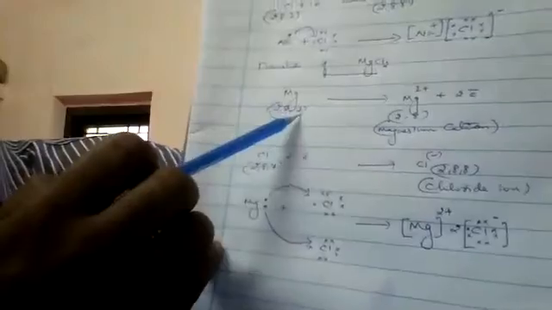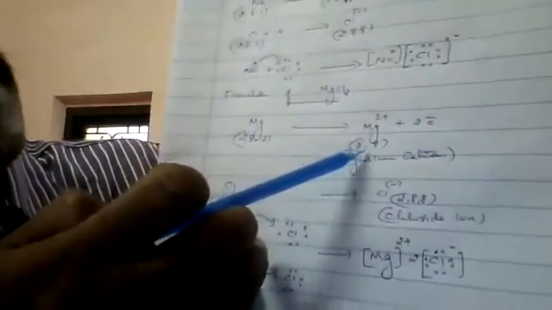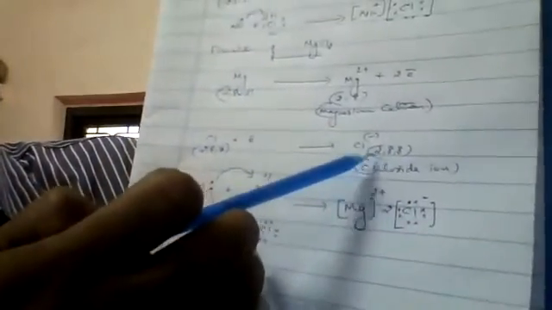Magnesium, atomic number 12, configuration 2, 8, 2, loses 2 electrons to form the Mg2+ cation. That is the magnesium cation. The configuration of the magnesium cation is 2, 8. Then chlorine: I just now explained, chlorine 2, 8, 7 plus 1 electron gives Cl minus, so the configuration will be 2, 8, 8. In the case of magnesium chloride, we know MgCl2, 2 chlorine atoms will be there. So magnesium has 2 electrons shown by dots, and there are 2 chlorine atoms, 1 chlorine atom, and the second chlorine atom.